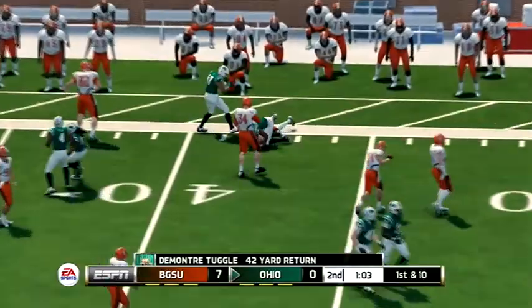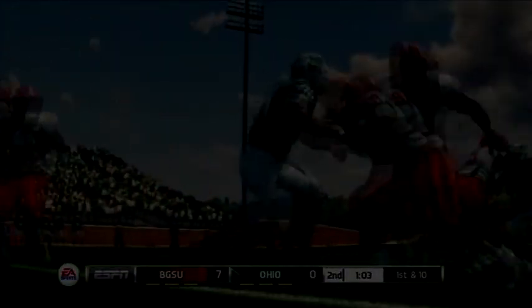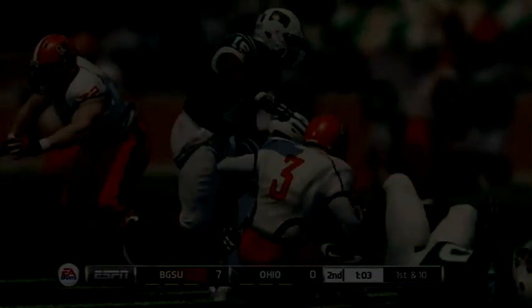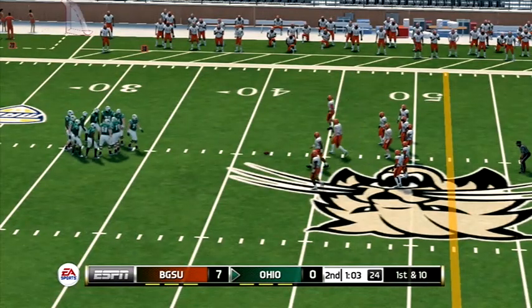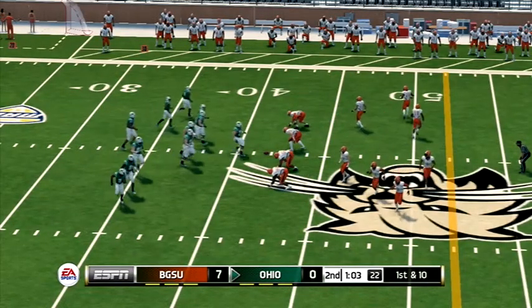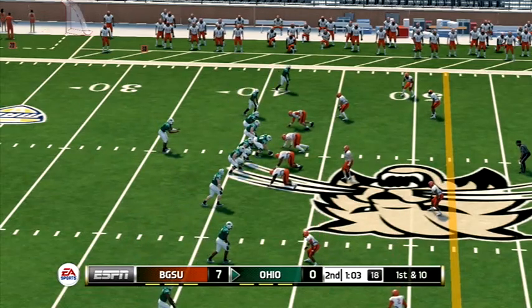Knocked out of bounds at the 42. Well, it's always fun to be part of a defensive battle, and that's certainly what we have right now. Yeah, give credit to both of these defenses. They're playing with a lot of energy, and I think they're doing a nice job up front at the line of scrimmage. And at this point, they're not giving either of these offenses a chance to make a play. In a game that's this close, you can't afford to waste possessions.